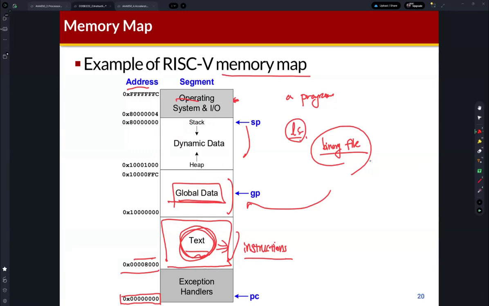So this is the RISC-V memory map. And when binary code is launched by the operating system, the memory map is assigned to this binary. So it is called a process.